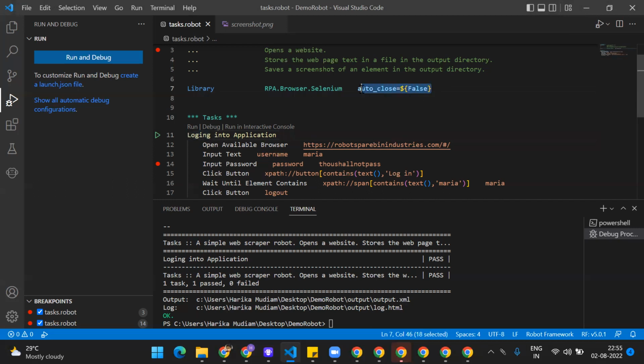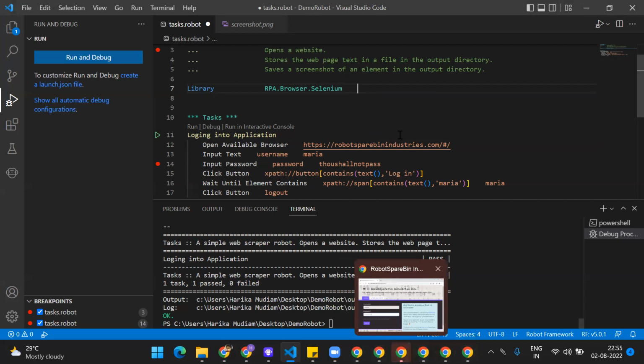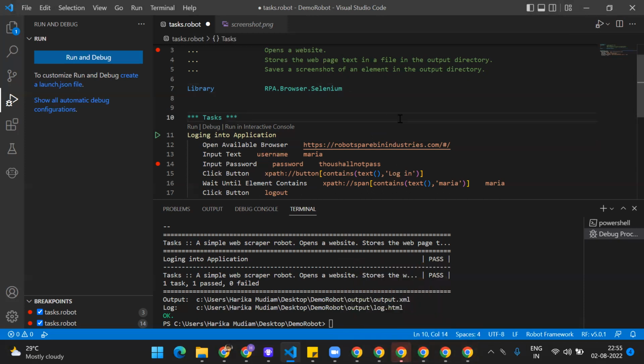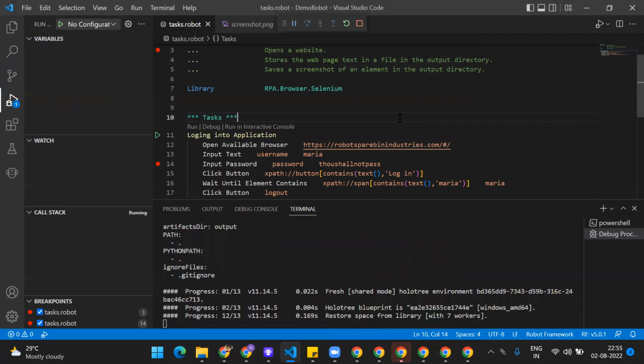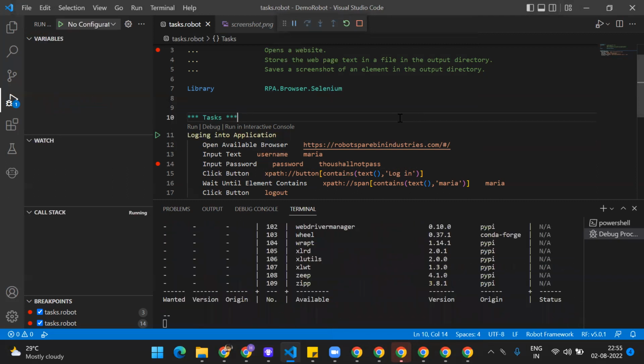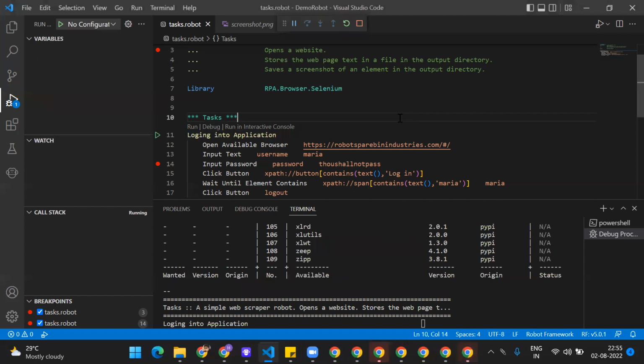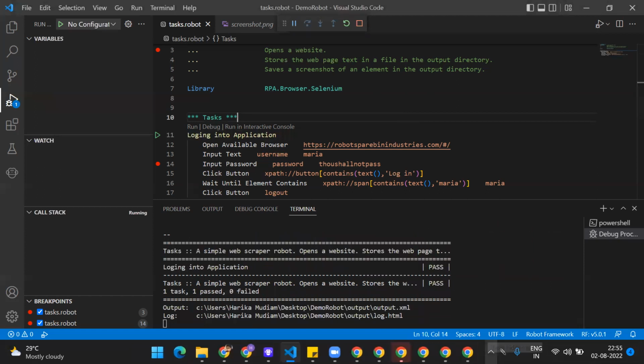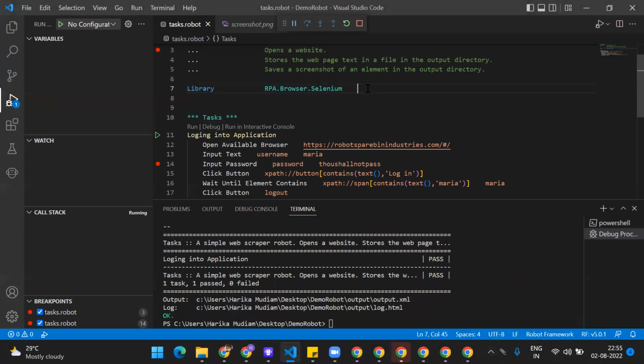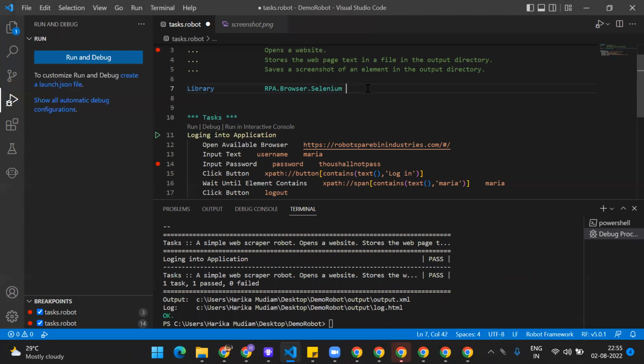So let's say if I am taking this off, I have these many browsers, right? 1, 2, 3, 4, 5, 6 are open already. So let me just run it. The one that gets opened for this particular run will be closed automatically after it clicks on logon. So this is the one, right? And it got closed. So that's what the auto close actually does.